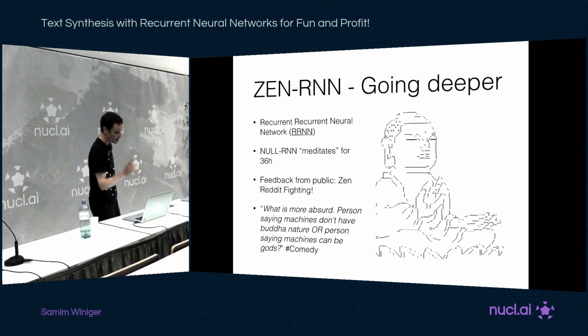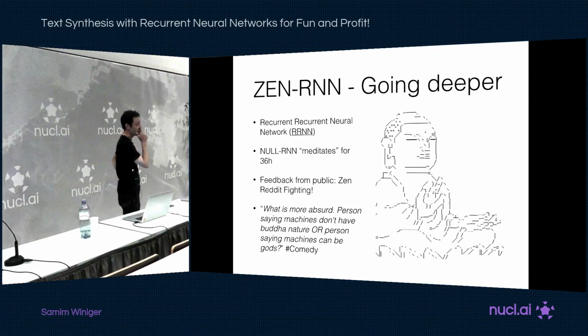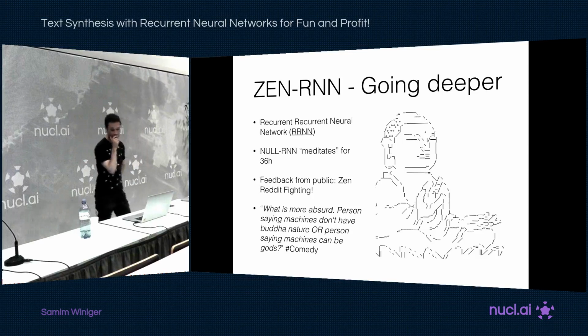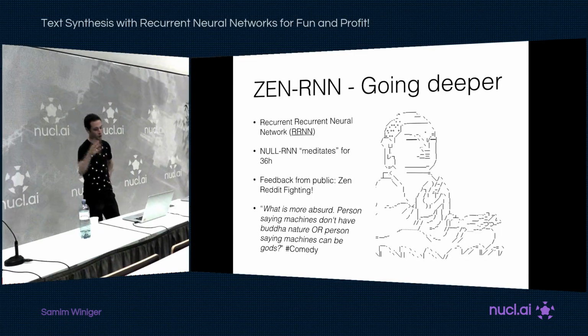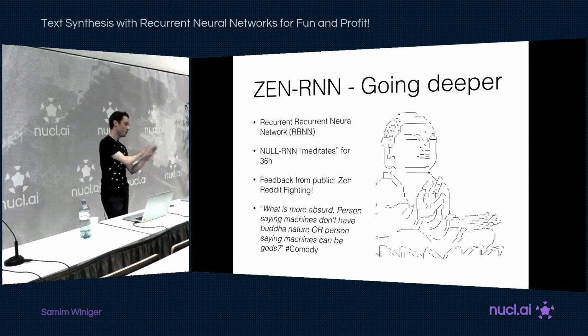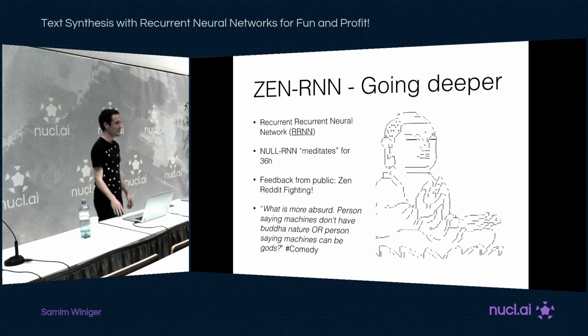So, Zen obviously is a tricky one because this is not going deep enough. After these results came in, I said, okay, let's take it to the next level. So what is a recurrent neural network? You take the model file that the other recurrent network generated, and just feed it back into a recurrent network. You get an RNN of an RNN. And obviously the outputs are absolute gibberish, which I'm not going to show you here.